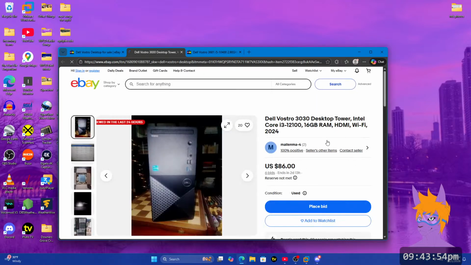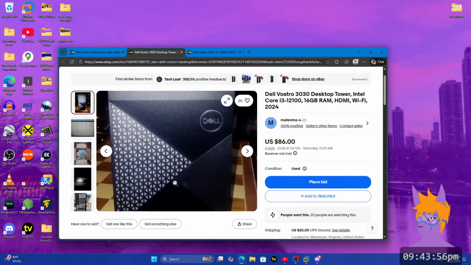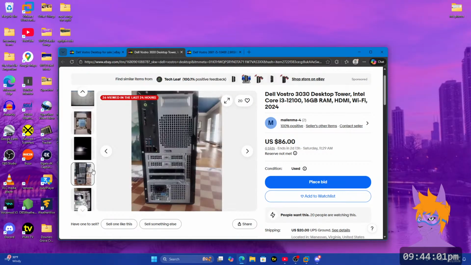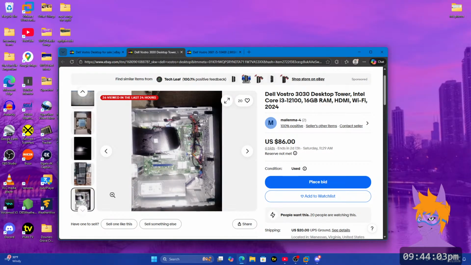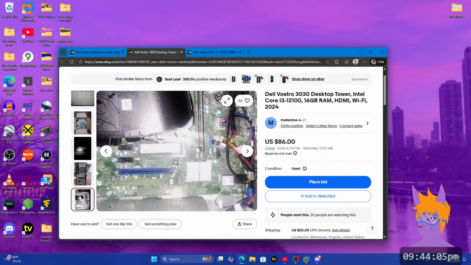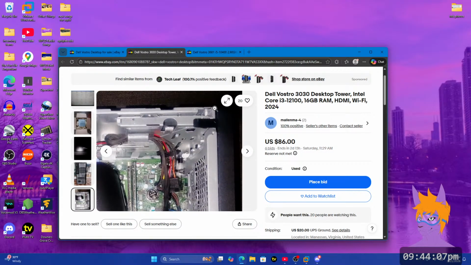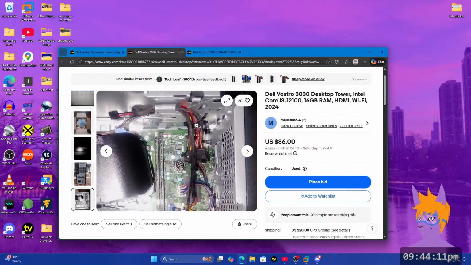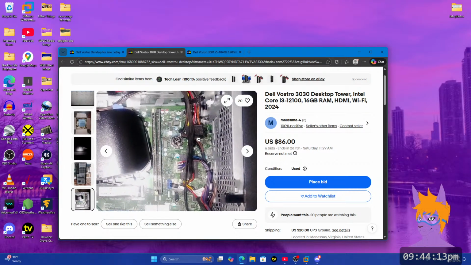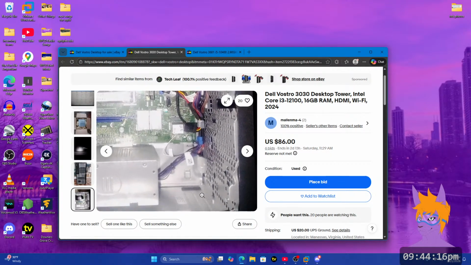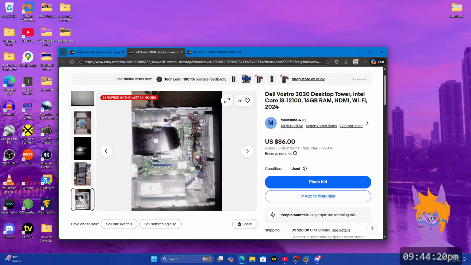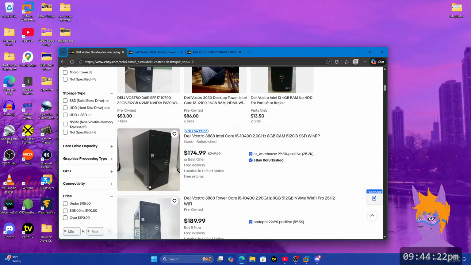But whatever. Here's a Vostro 3030 that looks to be more modern. This is a 2024 model. It says it's an i3 12th generation. This is the inside of it. So there's the NVMe SSD. I see you can put another hard drive in here if you so desire, which is something I'm looking to do with my other PC.